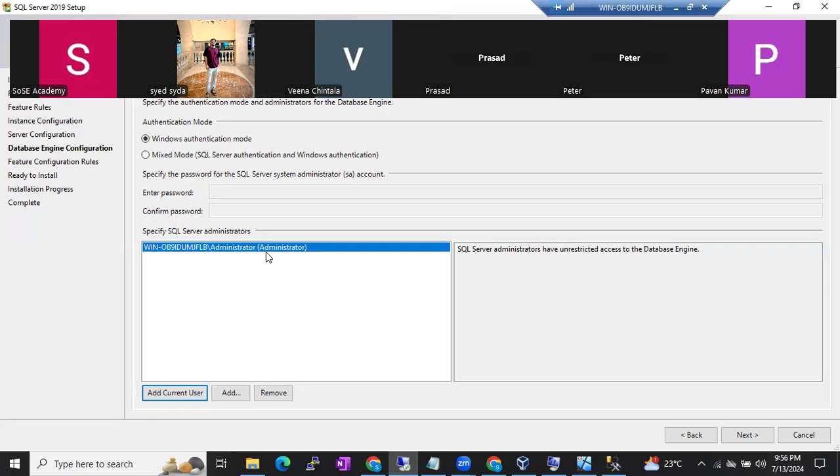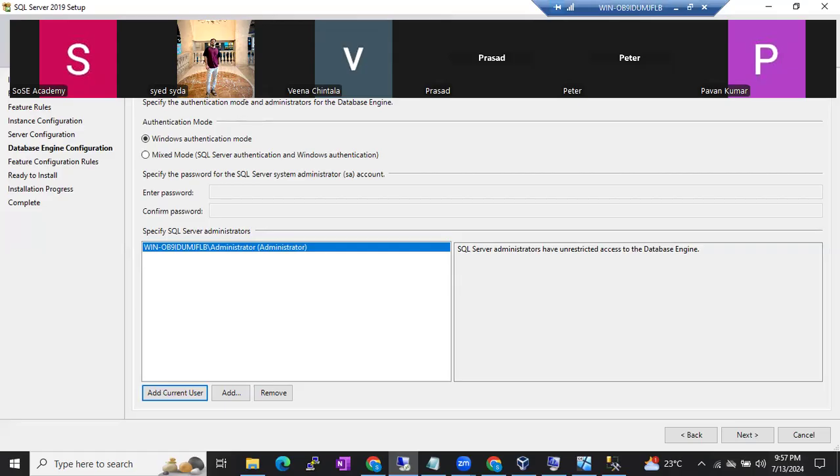See, if someone is locked in a room, at least one person should be there in the room to open the door, right? This is also like this. If you install SQL Server, someone should be there in the SQL Server to give permissions to others. That's why you have to add one account here. This administrator can give permissions to others. Whomever you add in this section will be part of sysadmin. They will be the sysadmins in SQL Server. They can give permissions to others. This will be completely discussed in the security session.